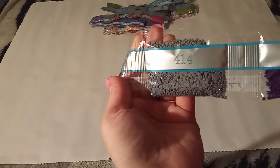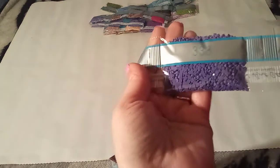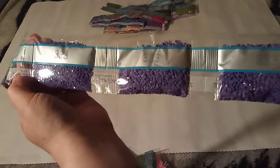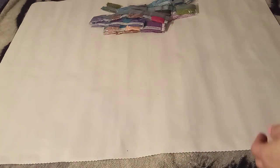We have a 414, a 550, deep purple, three bags of 333s. Yep, three bags. And then two bags of 327. Notice, guys, there's no 310s in this. Nope. And with most Chuck Pinsons, you will not get much 310. Okay? His favorite, or the favorite color that they like to use for charting, is actually 3371, that really dark chocolate brown.